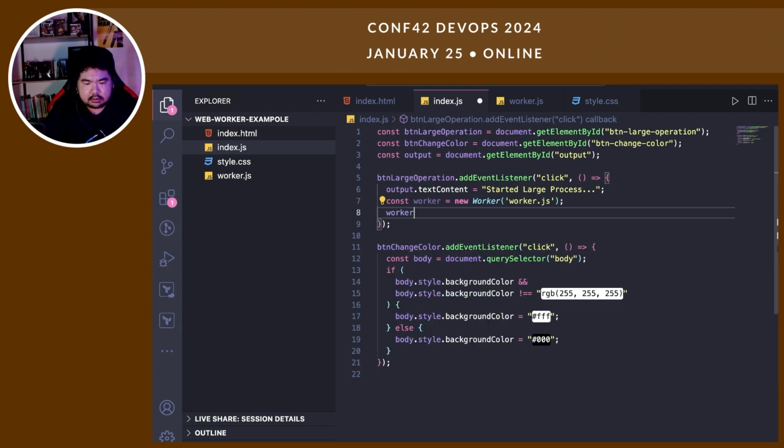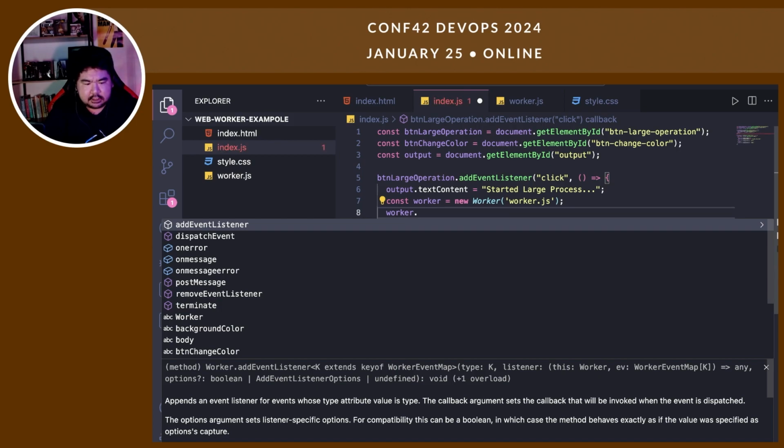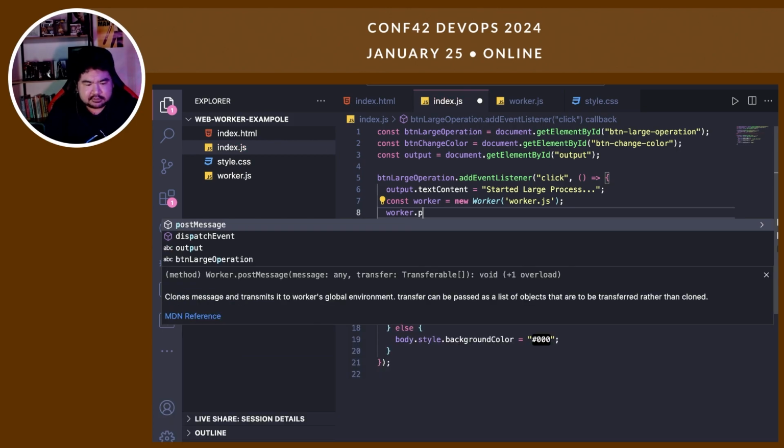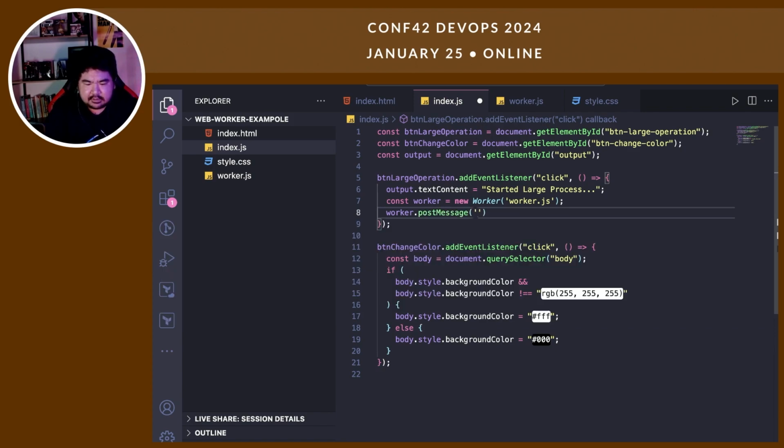We are going to call the postMessage function with the same name, large.